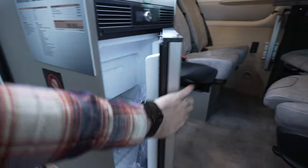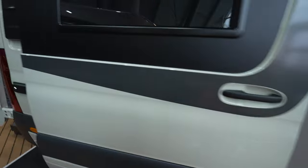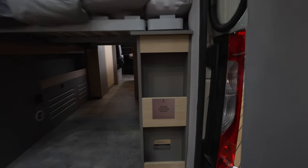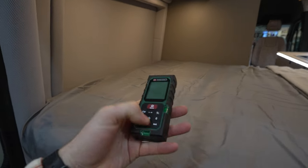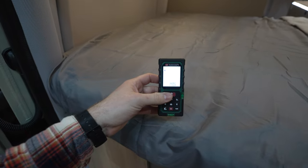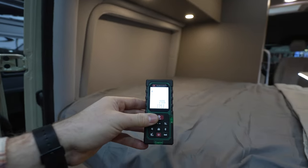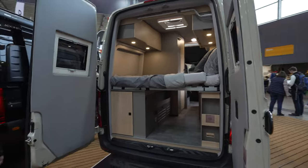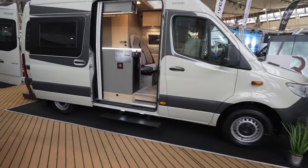Going down, we have the Dometic fridge, which you can access from the outside. Looking at a pretty unique design — the actual bedding size is 1.4 meters at the longest, and measuring to the widest point we are looking at 1.793 meters. Not the widest bed, but it should be comfortable enough. That's the new lineup from Robeta — the Pegasus from Vomondo.